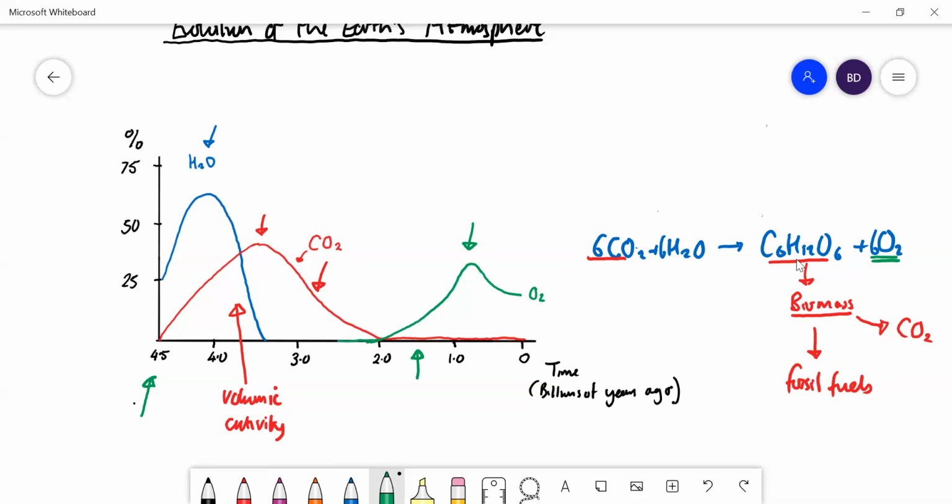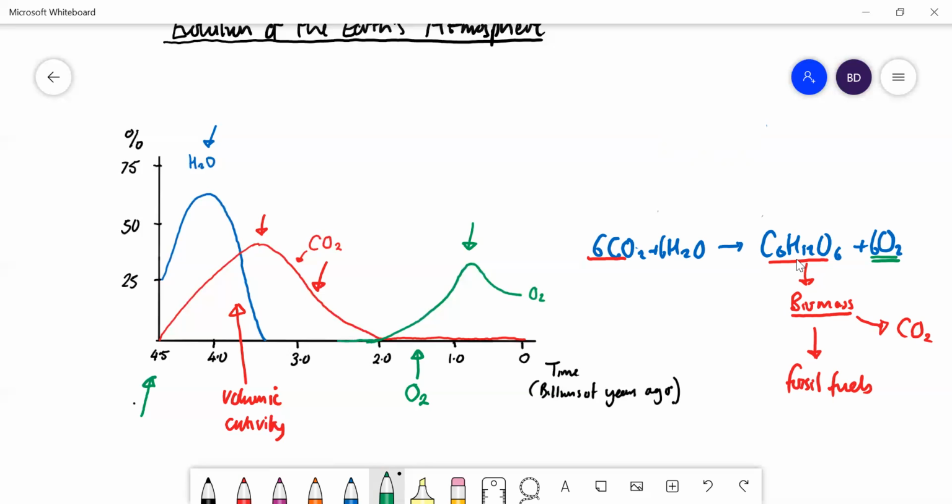Also, interestingly, when oxygen became predominant in the atmosphere around this point, a mass extinction of mostly microorganisms occurred. A huge mass extinction, because all of the life on Earth had evolved to live in an oxygen-free atmosphere. Oxygen is quite a strong oxidizing agent, it's reactive, and they hadn't evolved to cope with that. It was toxic to them and killed them.